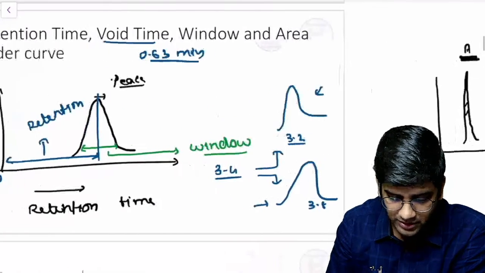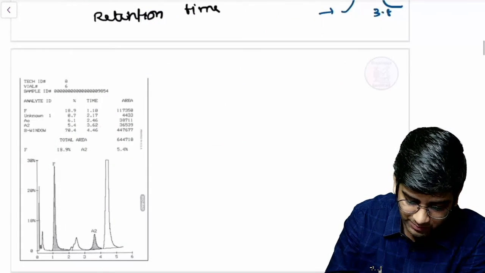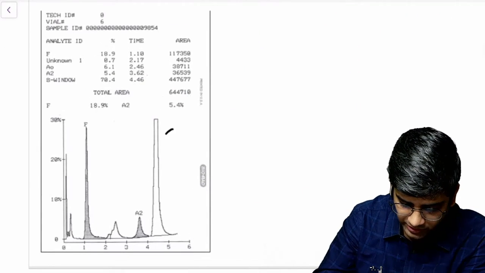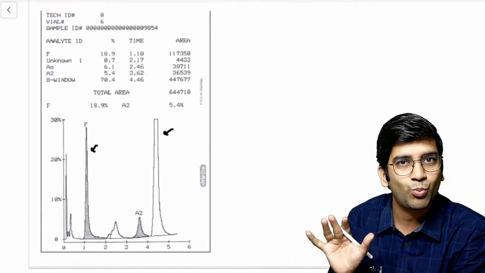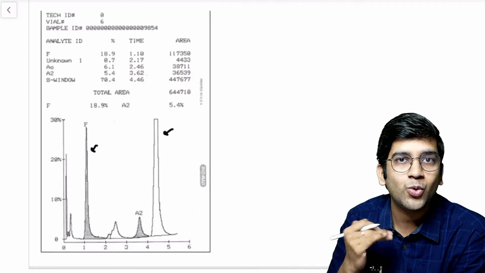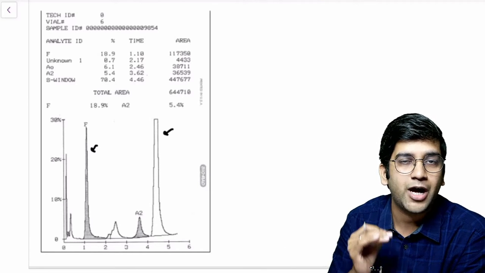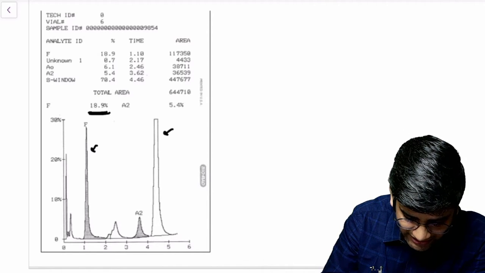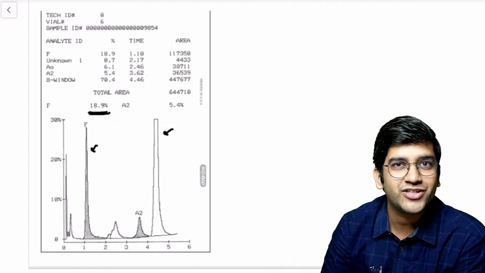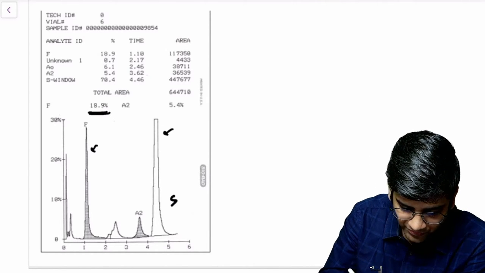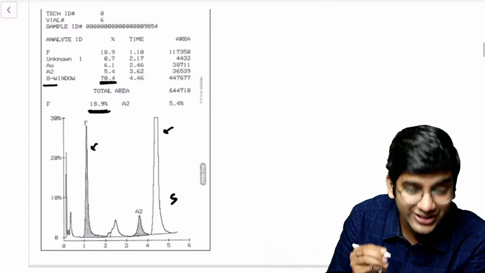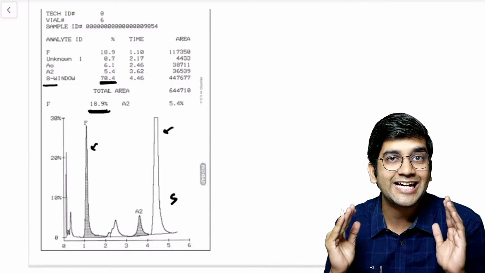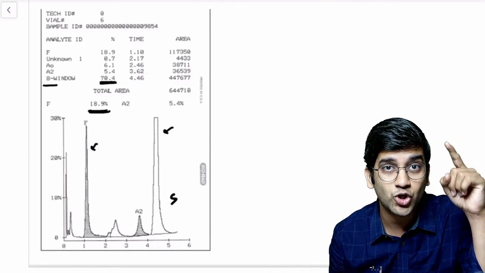I'll show you an HPLC so that we can apply this. That's very, very important. Look at this. Superficially, this and this have almost the same peak. Don't interpret them as the same percentage of hemoglobin. Look at this. Hemoglobin F is just 18.9%. That's all. This is actually the S window. Look at that: 70%. It's the area under the curve which determines the percentage, not the peak.